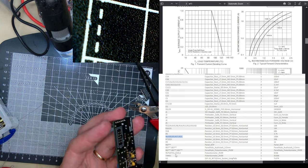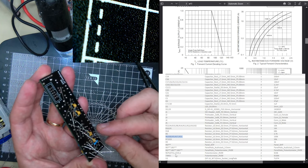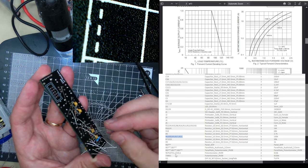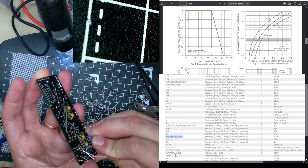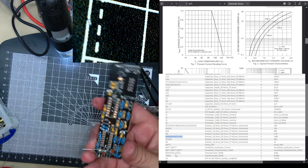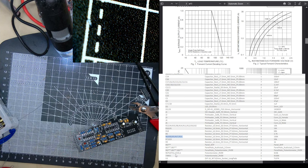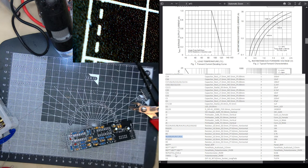See, look, I'm having to put this one around this one. Put it like that. Not good at all. It's very messy. There should be, yeah, R7 and R19 left. Just 20K.